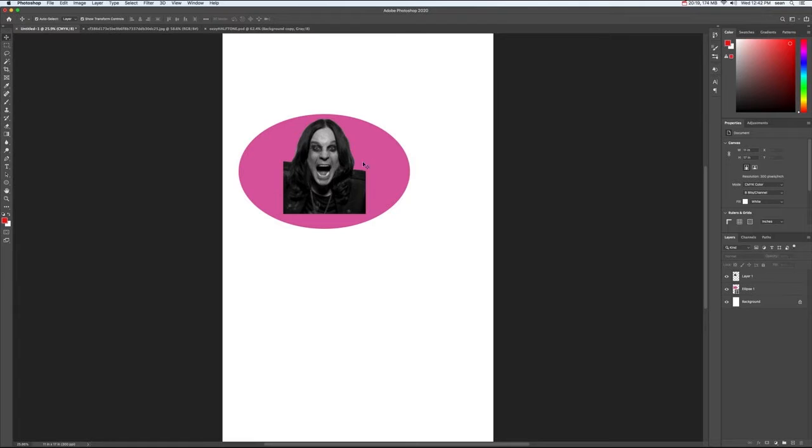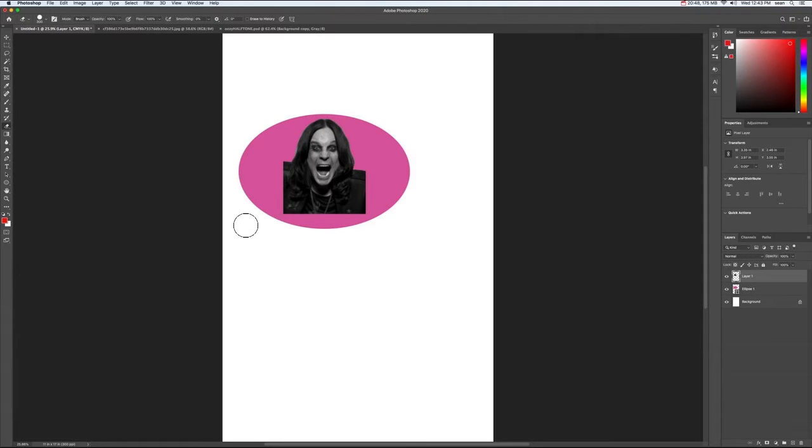Okay. Maybe the rectangular edges aren't so good, but what's great is we still have that nice eraser tool. And you'll notice in my layer palette over here, I have a shape, the ellipse, I have the background, which is white, and then I have layer 1, which is Ozzy. I'm going to take my eraser and come over to the Ozzy layer, and let's make that eraser bigger.